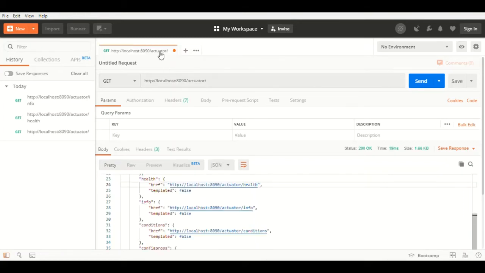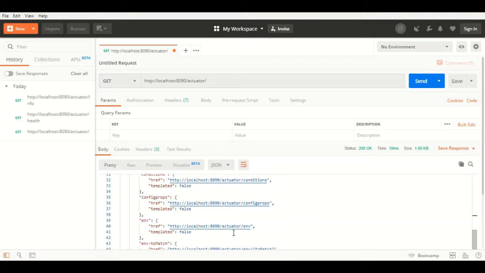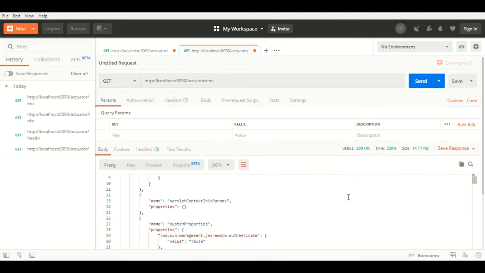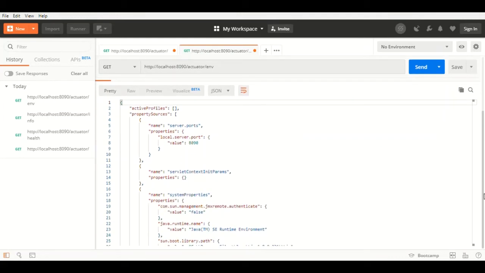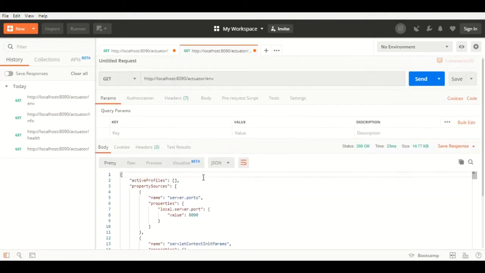Let's see now. The next one is env. Press the send button, and you see the properties, like the server.port which we had written. It has also exposed the JVM properties, system properties, and a lot of sensitive properties.